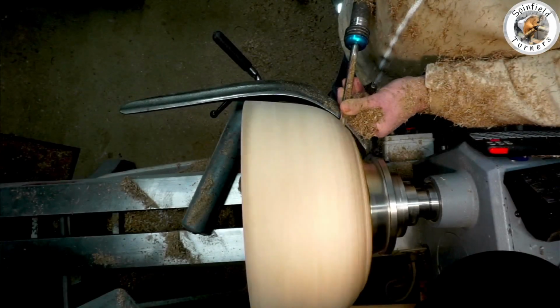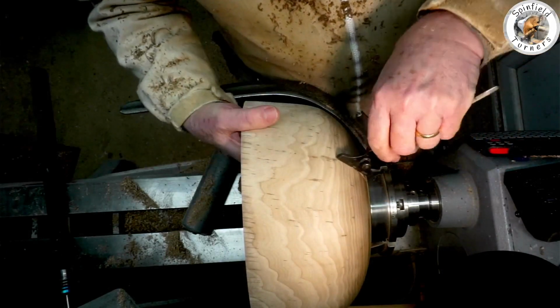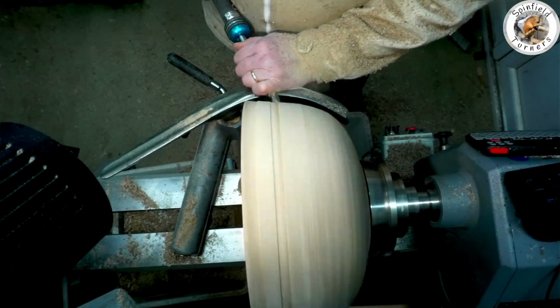Then a quick sort out of the outside to match the inside. I've got to fill this crack which goes all the way through at some point as well. So I'm now going to just do a couple of bands around the outside just to add a bit of extra detail.